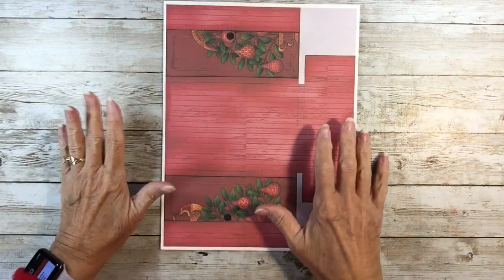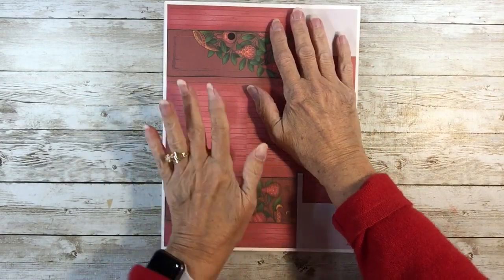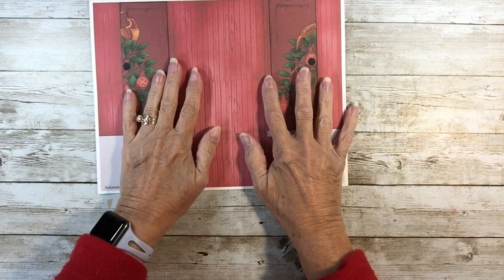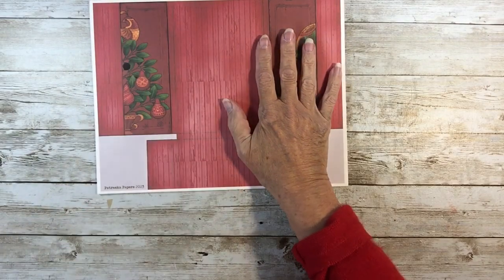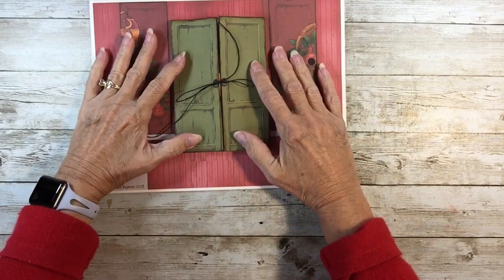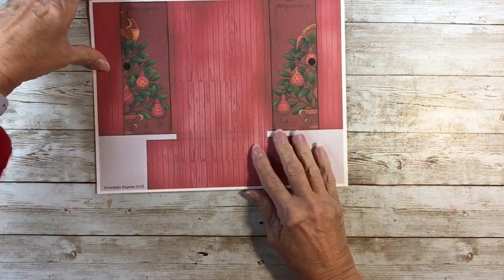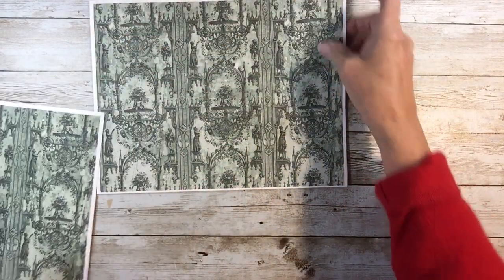Okay, let me introduce you to the kit of the 12 Christmas dresses and the Partridge in a Pear Tree wardrobe. So here is the wardrobe page, and this is, I'm going to say similar, but it's really pretty much the same wardrobe as we had for our fall autumn dresses. This was the green wardrobe. And this is the Partridge in a Pear Tree wardrobe. So we've got that cover. And then we have a lining page.